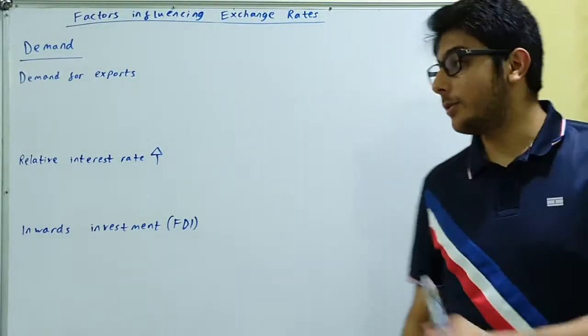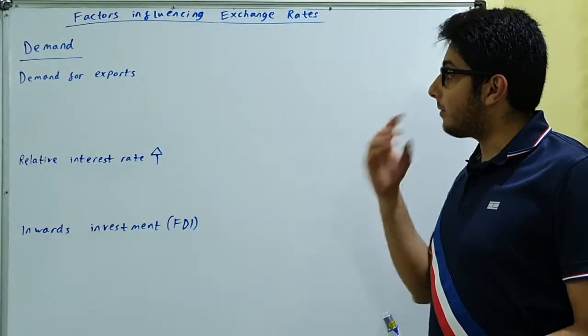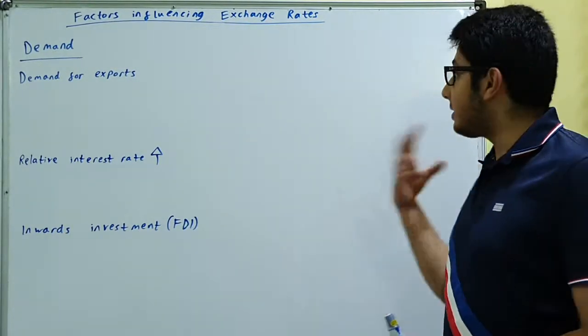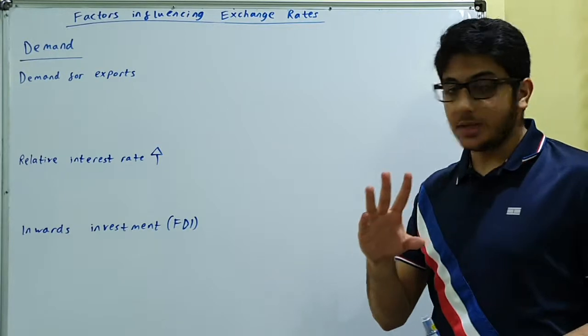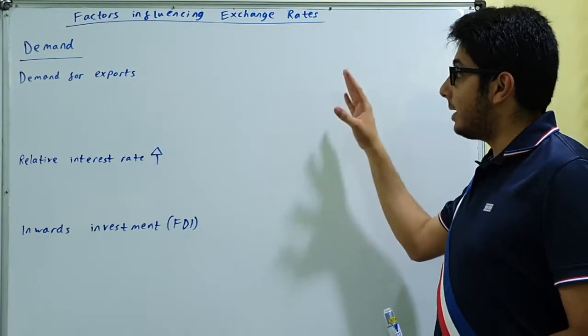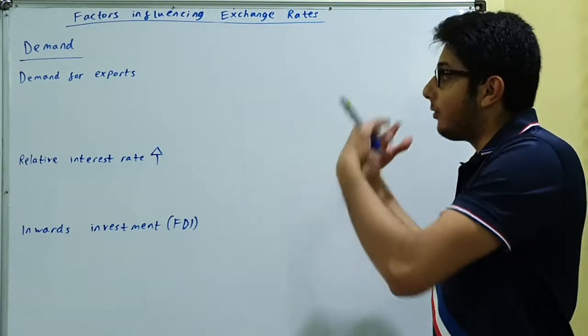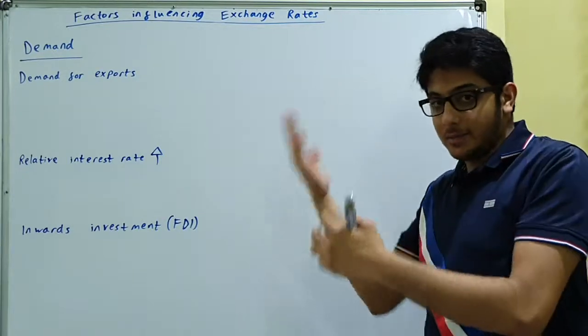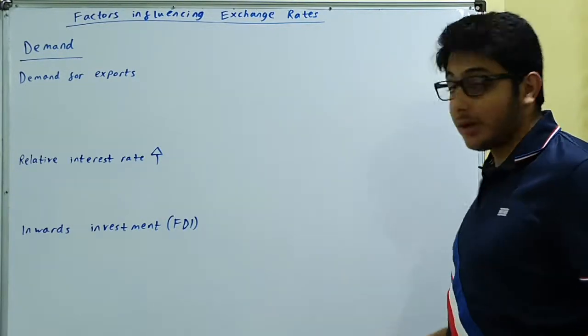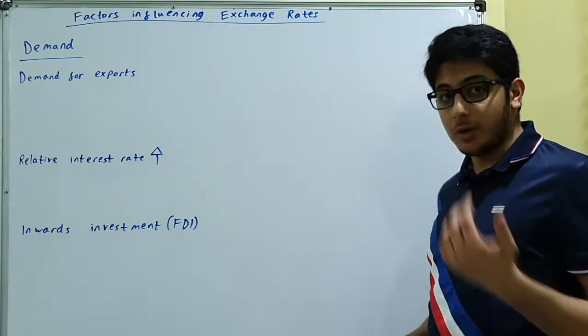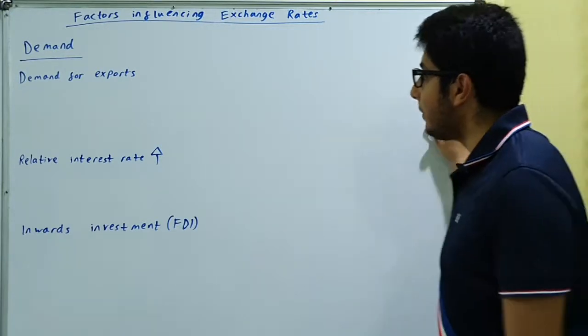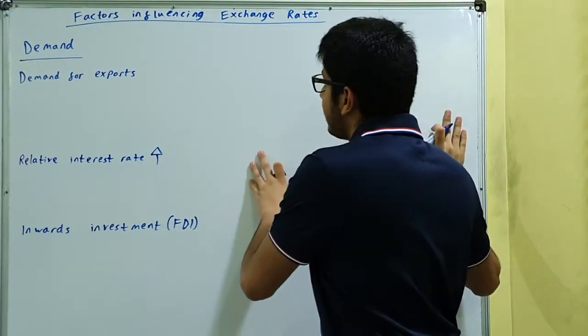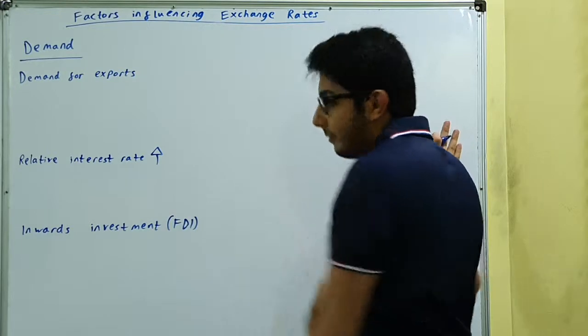Hello, I'm the awesome Tutor, and today we're going to be looking at factors influencing exchange rates, floating exchange rates. The value of the currency is determined by supply and demand. If you don't know what floating exchange rates are, watch my previous video. So let's look at factors influencing the demand of exchange rates.